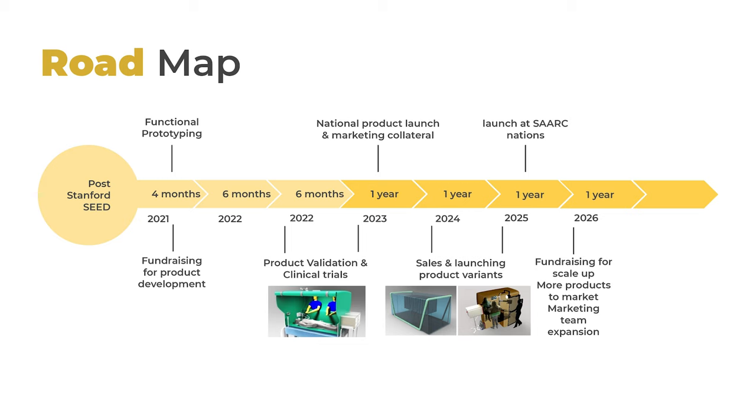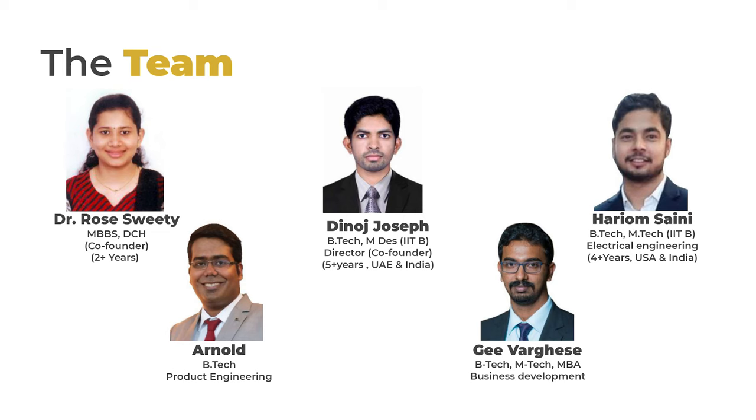Then it's important to have a long-term vision, because if you are doing product development right now in 2021, you may be doing the clinical trials in 2023, and in 24 and 25 you will be selling the product. So our products need to be futuristic. You need to understand what materials, what manufacturing processes, and what kind of domain expertise are going to be there at that time, and what the potential market changes are. And again, the team can change, but the passion remains the same. That is what I want to share from my experience, and I hope this will be helpful.